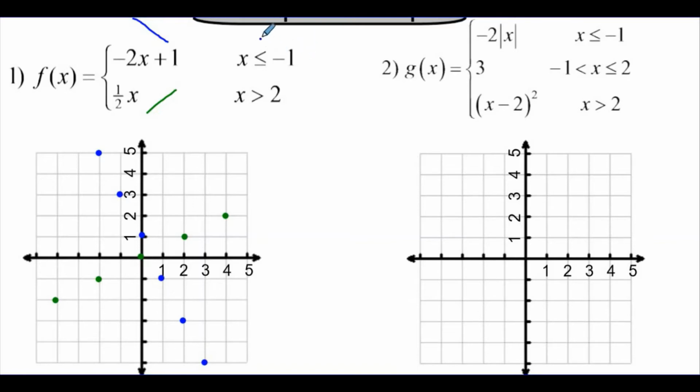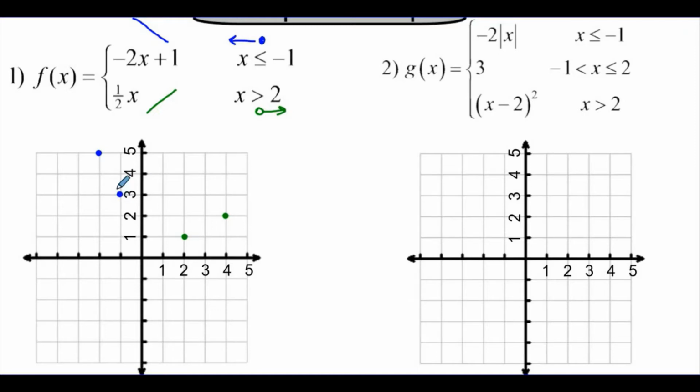This domain is saying that you want to use a solid dot and graph everything that is before negative 1 on the x-axis. Where this one is saying use an open circle and graph everything that is after 2 on the x-axis. So when I think about that and I get my eraser out, I want to go to negative 1 on the x-axis. And I want to basically keep only these two dots and erase these dots because they are the dots that are out of this domain. And for this one, I want to go to 2 and only keep the ones that are greater and erase these dots that are not in the domain.